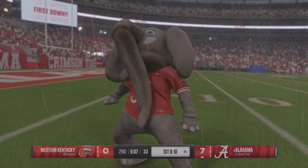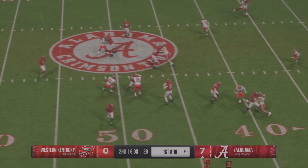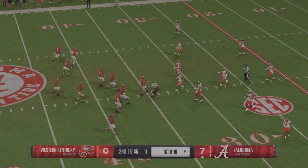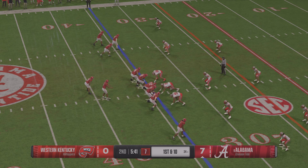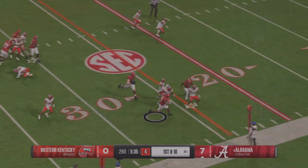The transition of Alabama quarterbacks over the years has been fascinating, from the dreaded game manager label to playmaker, to playmaker, to spread it out, to Heisman winner. I mean, that's how much this offense has changed and evolved, and they're going to be aggressive, and they're going to score points in this new age era.